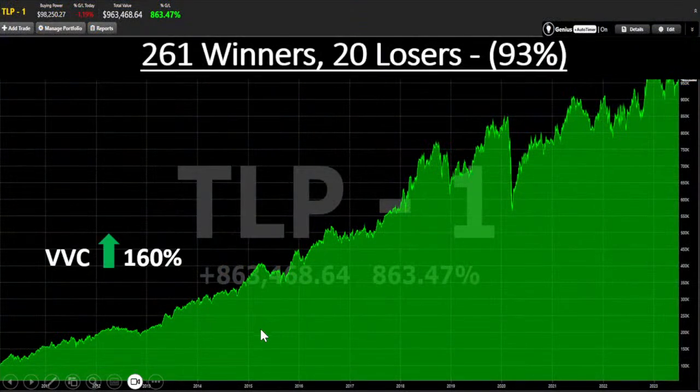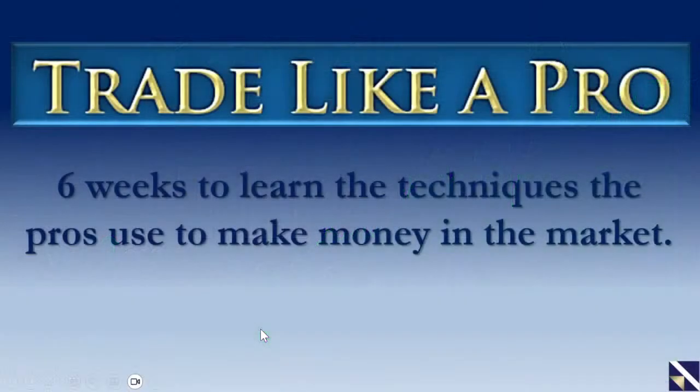Also, exclusively for workshop students, you will receive this automated trading system on the RSI-2. With an automated system, it's not as easy as just buy and sell, right? An automated system is: how many stocks am I going to buy? What market timing system am I going to use? Do I replace or not replace? How much do I put into each trade? What's my industry and sector diversification? And of course, what's my automated exit criteria? All of those rules will be given to you exclusively as part of our Trade Like a Pro course.